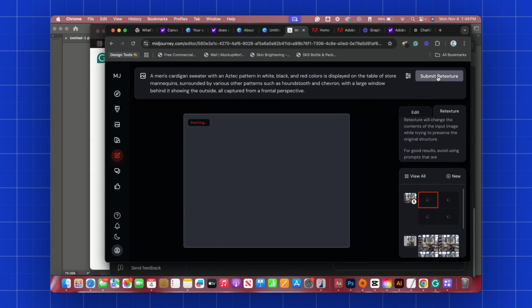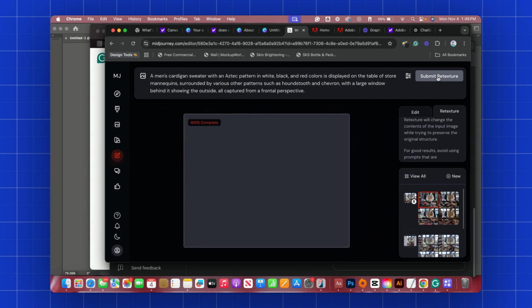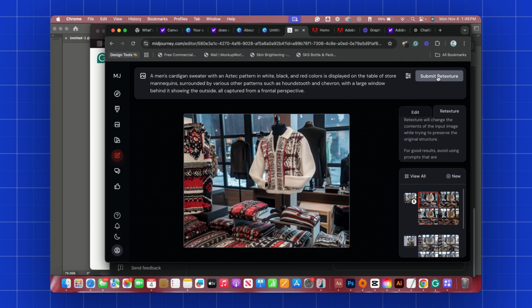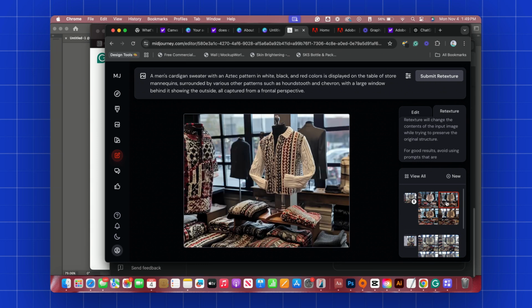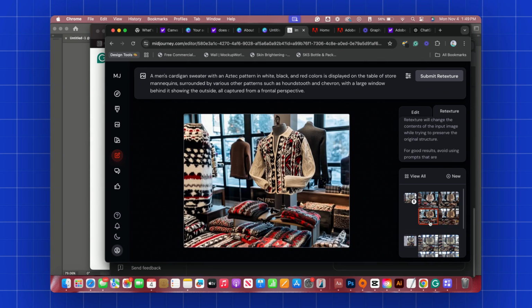So yeah, it's retexturing the image, and it's going to give me a couple of different textures, basically changing the design on the picture. As you can see, you can go through, and it changes the texture and the design of the picture.